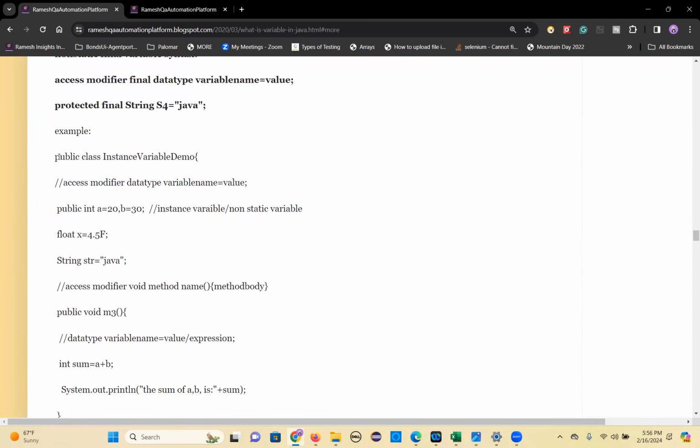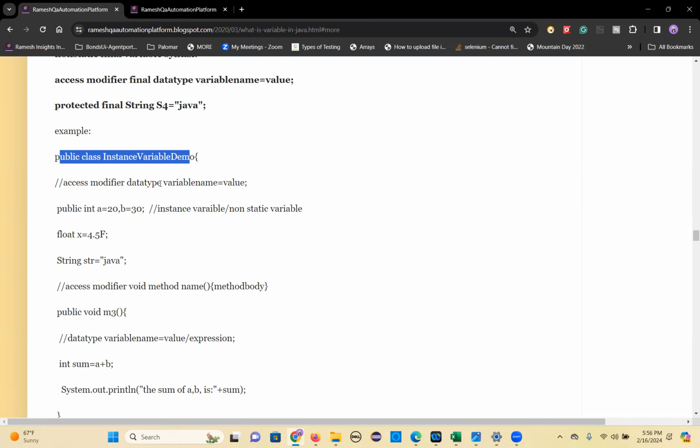So here you can see the class. What is the definition of a non-static variable? Where is the declaration of non-static variables? Not in static blocks.